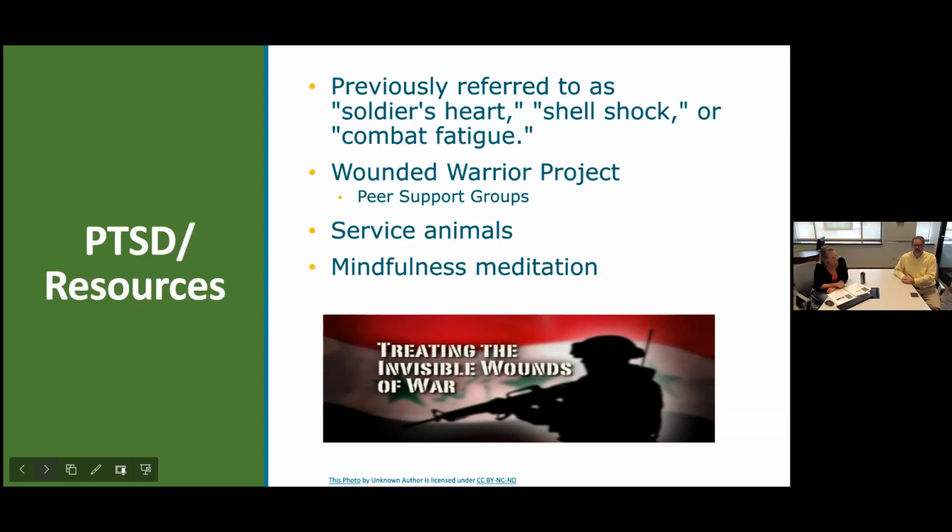If it were going to be working alongside him, it would have to wear its vest. So I think there are definitely some positives coming from service animals. And again, you're seeing a lot more stores saying that they're animal friendly these days. So it wouldn't be out of the question to have a veteran who has a service animal at their side when they're working. I think it's becoming more common and more acceptable in society.